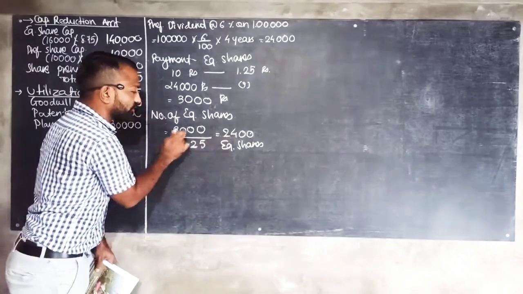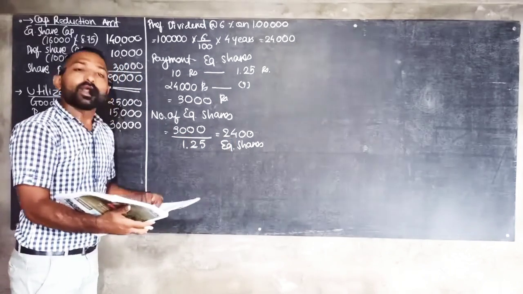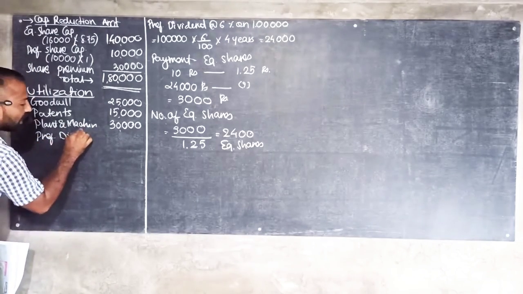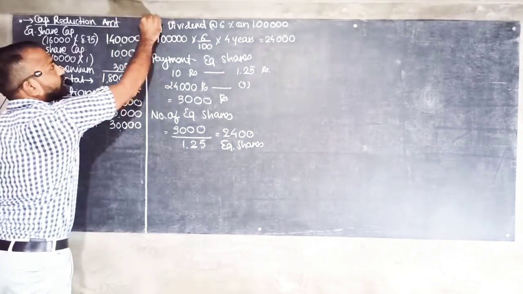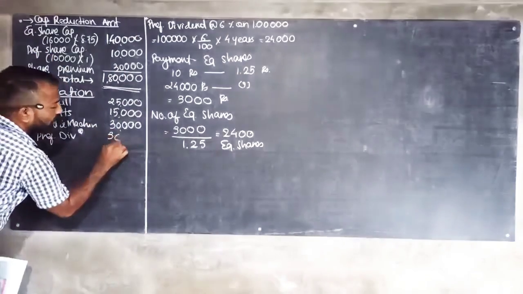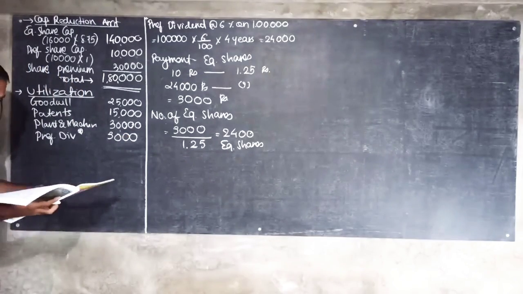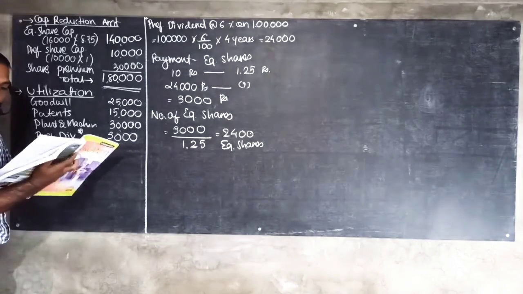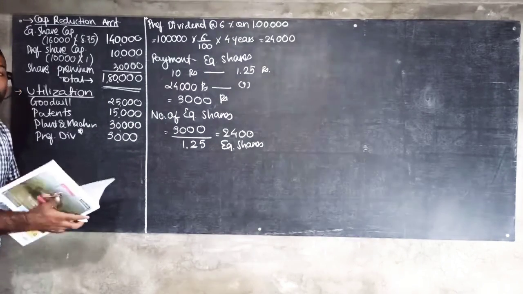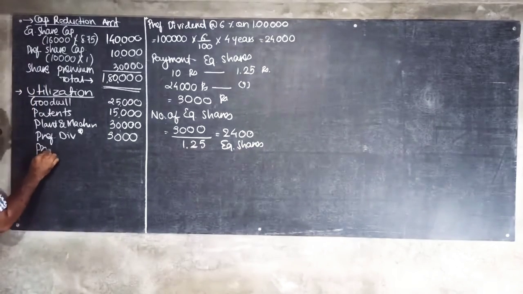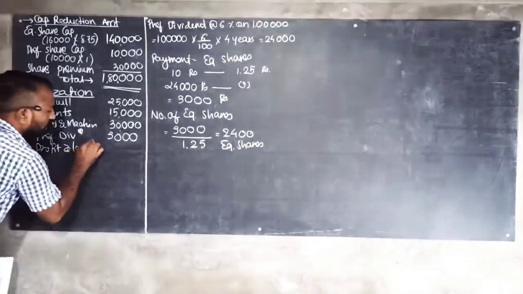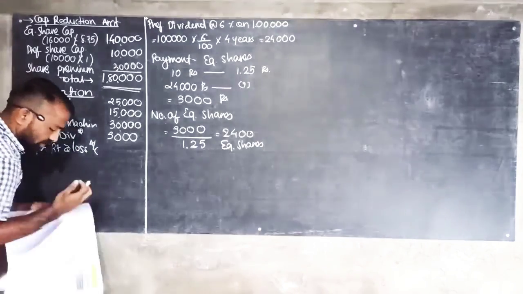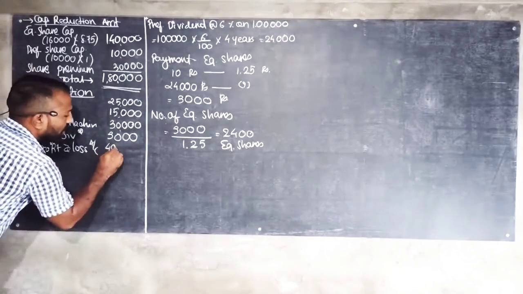So 3,000 is the amount of capital reduction as a preference dividend. Here, let's look at the star, and this is the star calculation of this preference dividend. So we have 3,000. Clear, dear student? Any doubt here? Okay. Moving further, what are we given? Intangible assets, and at the same time profit and loss account is to be written off. So here we have profit and loss account, debit balance amounted to rupees 40,000. So here 40,000.